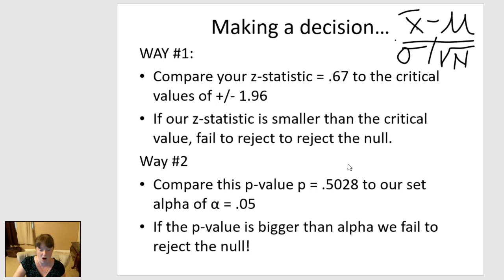Now in this case, our p was bigger than alpha. Because again, small statistics are highly probable if the null is true. Small statistics are probable, so they come with big p-values. Large statistics are improbable if the null is true, so they come with small p-values. And we are going to use the critical value approach. We are going to calculate our Z statistics and then compare them to our critical values.